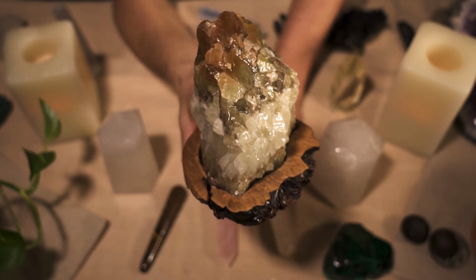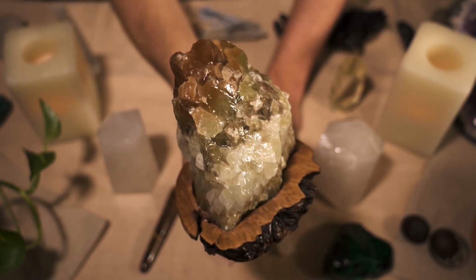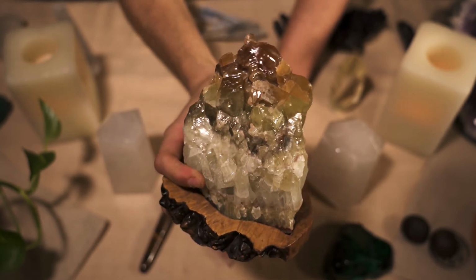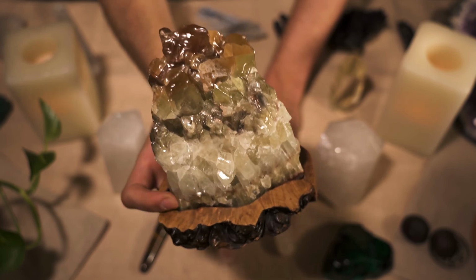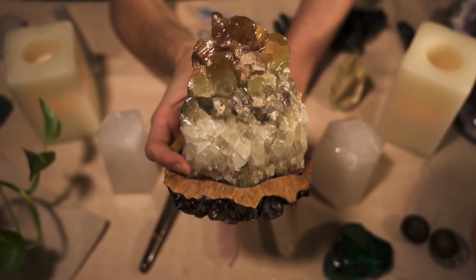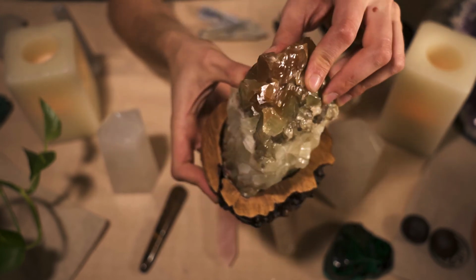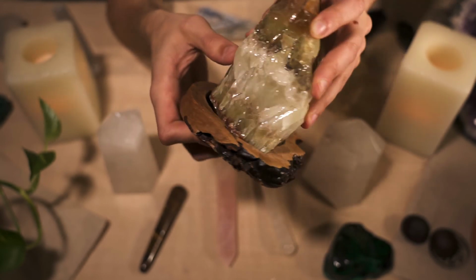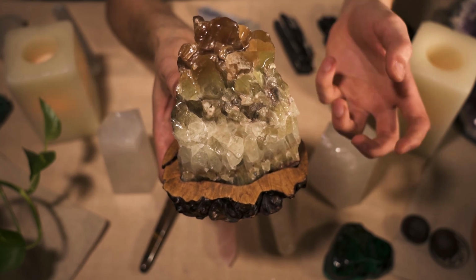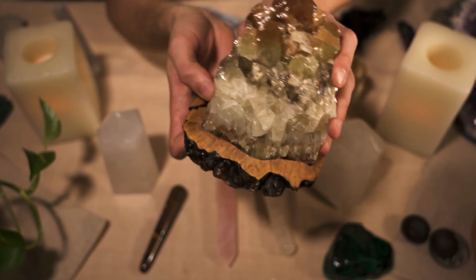It's really good for your third chakra, which is your power center. It really helps you have confidence in your decision making and allows you to take action. And this piece here was probably $60. Calcite is actually one of the cheaper stones. You can find pretty large pieces for a pretty cheap price. $60 for this is actually a really good deal. But you mainly find tumbled pieces of the calcite, and that can range anywhere from $5 to $20.